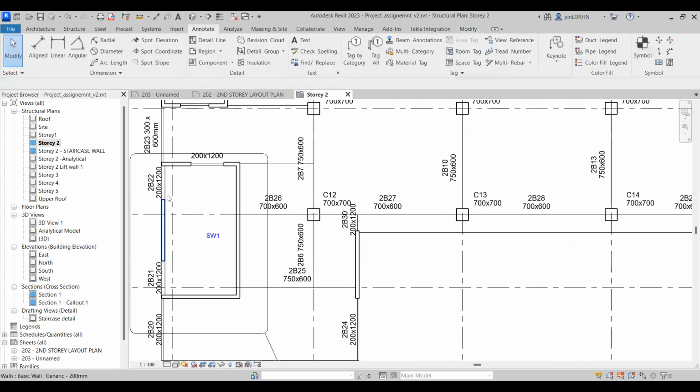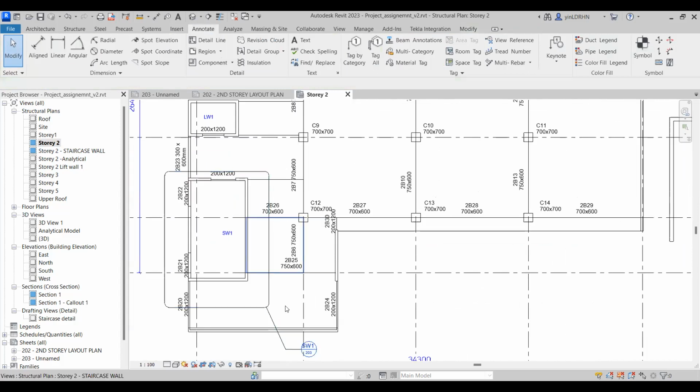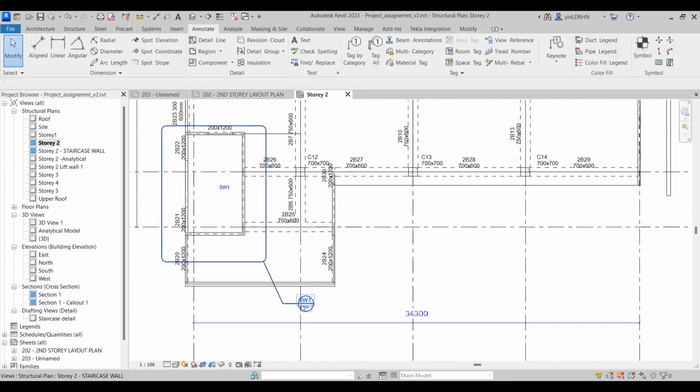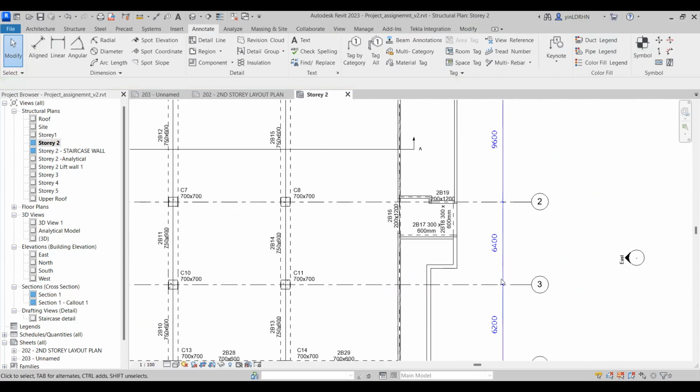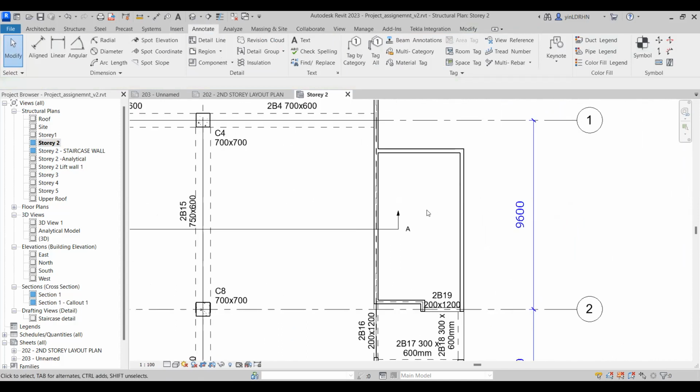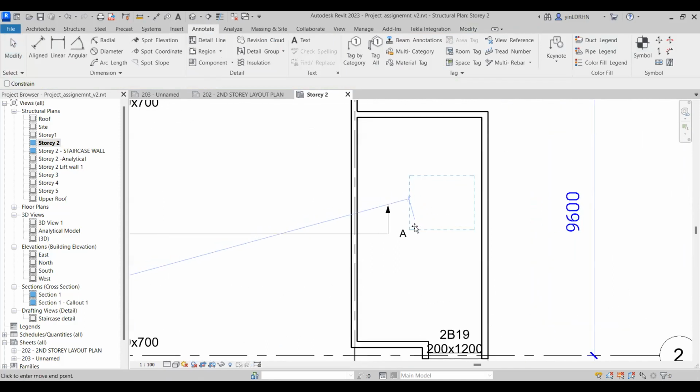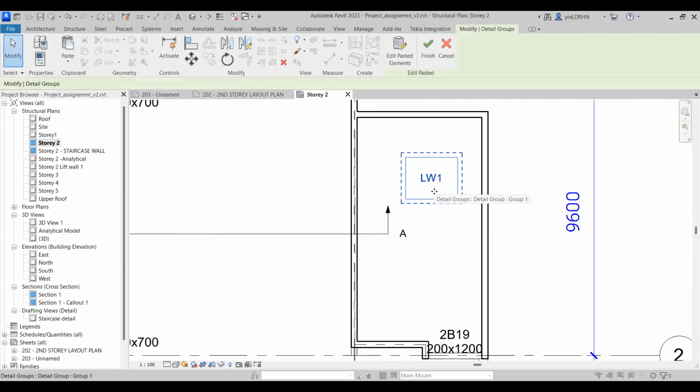So later in the detail, you can zoom up this detail. You see, we already created this SW1, so you can blow up this detail and create a separate drawing in your drawing. This one I call SW2.